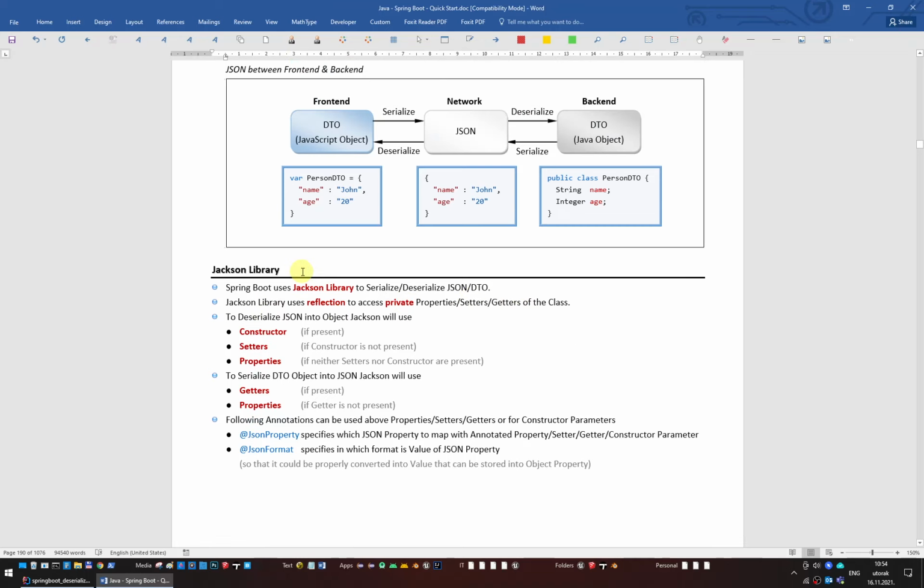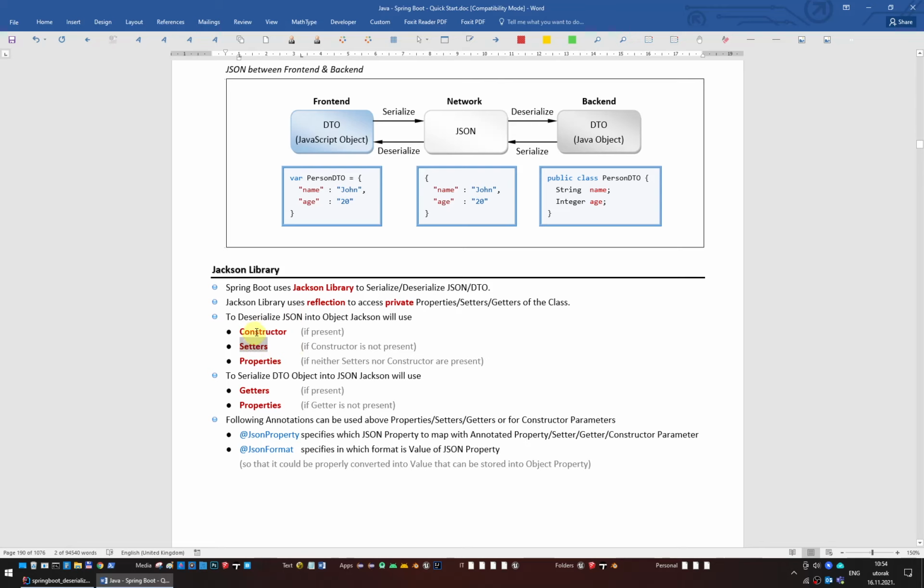Now, when deserializing JSON, that is when converting a JSON string to a DTO object, it will use constructors, setters, and properties in this order of priority. This means that if the DTO object has a constructor, then that constructor will be used to populate properties of the DTO. If setters exist but there is no constructor, then setters will be used to create a DTO object from the JSON string.